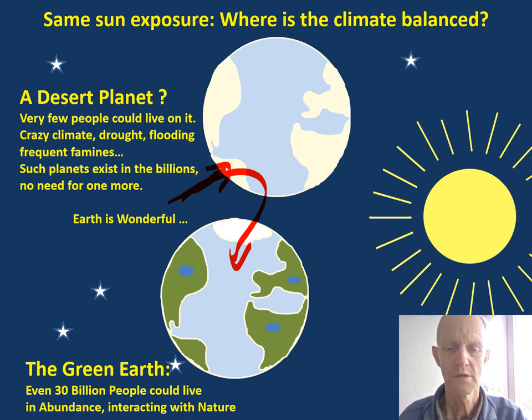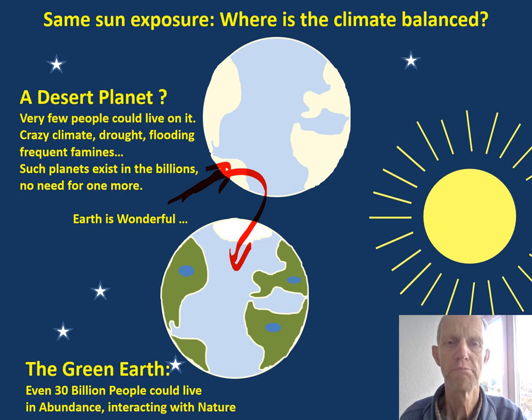So, yeah, and all the talk about overpopulation, that is outright ridiculous, because if we manage our planet in a good way, even 30 billion people could have a good life on Earth. So that's something where propaganda should not be mixed with facts. So there is enough for everybody. And if we develop our planet in a way that it's serving humans, it's serving nature, then we can have very good cooperation and many people can live very well. Not meaning that there should be 30 billion, but even that wouldn't be a problem. Even that extreme number wouldn't be a problem.